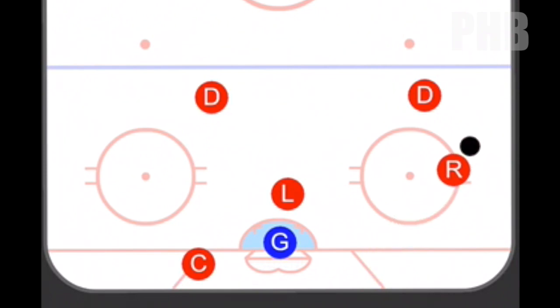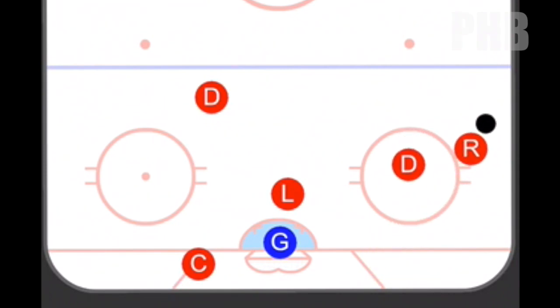Let's say the puck carrier now goes up towards the blue line. We need to see some switching there, so the defense is going to rotate down into that right wing position. Again, defensive-minded players still have to know how to play forward line positions, because this kind of shifting is going to happen all the time in a game. Okay.